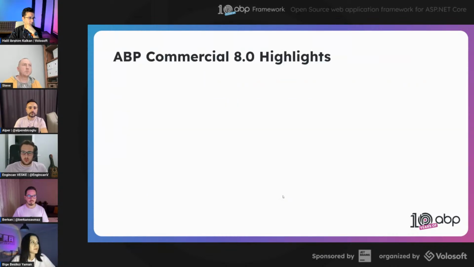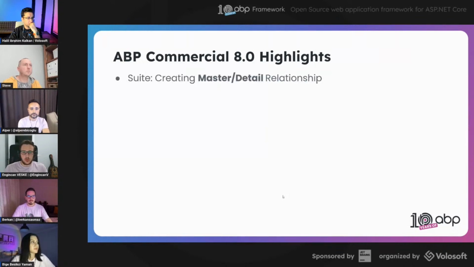So far, we've only seen the features for ABP Framework 8.0, but we've also aligned the same changes to the ABP Commercial side and also introduced some new features. For example, in this version, we are supporting creating master-detail relationships in ABP Suite with a few clicks, and I will mention that in a minute.